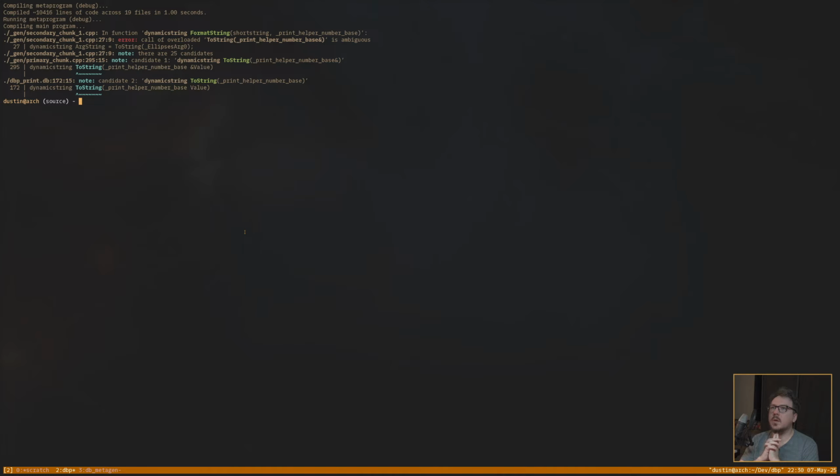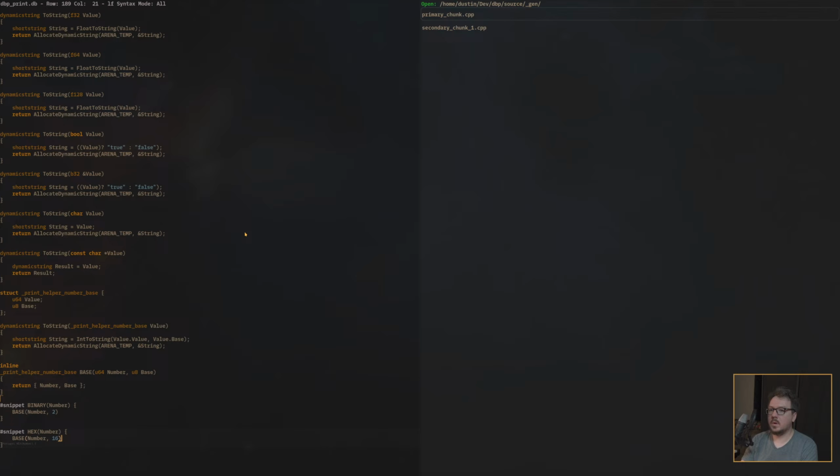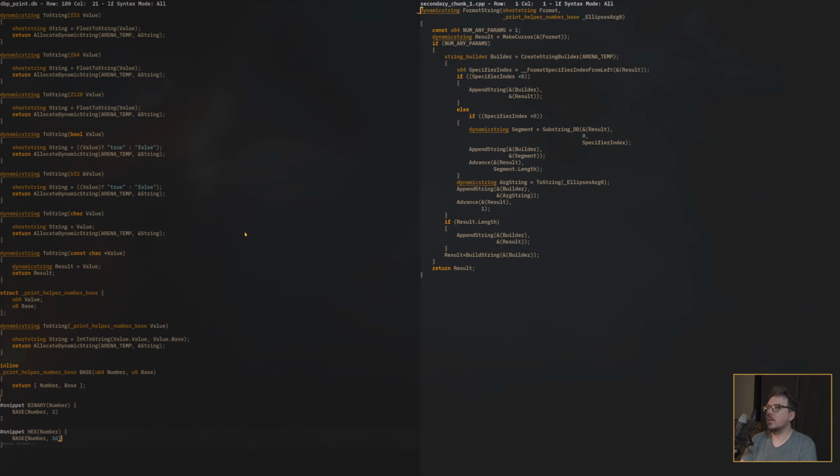Function format string call of overloaded toString is ambiguous. Why? Secondary chunk 27. Ellipses arg 0. It's toString that.